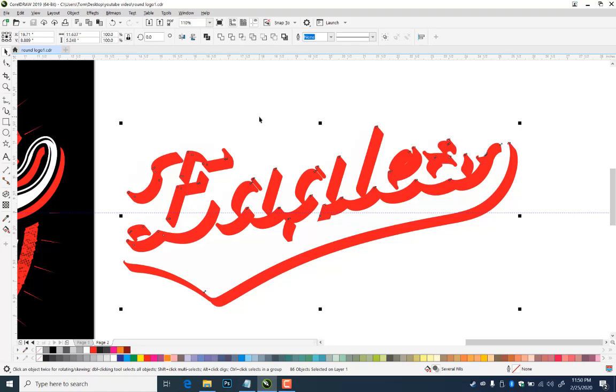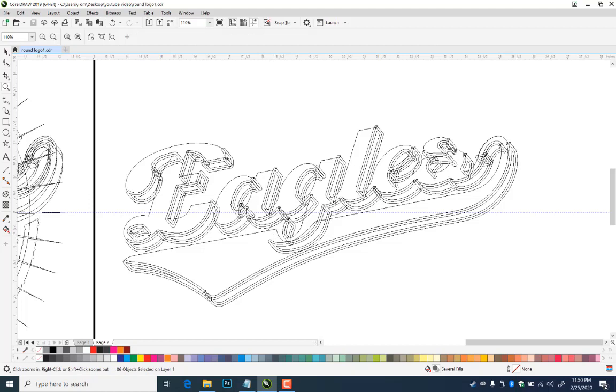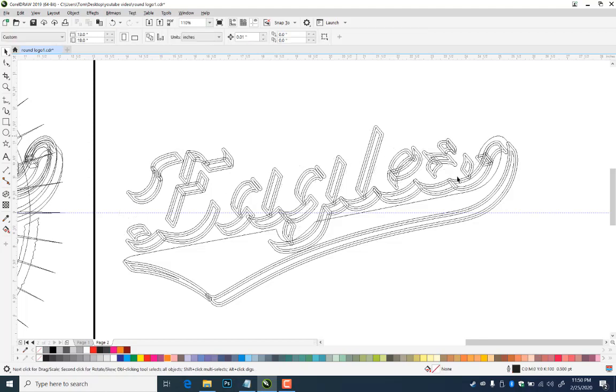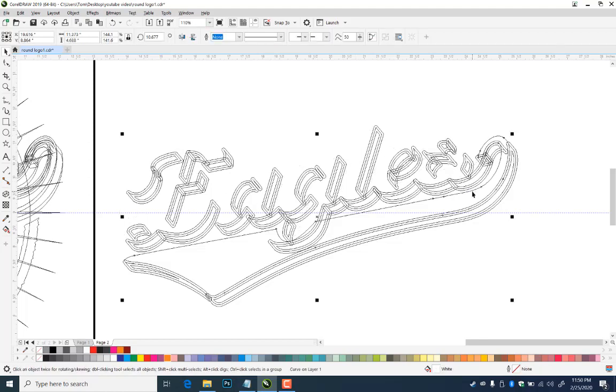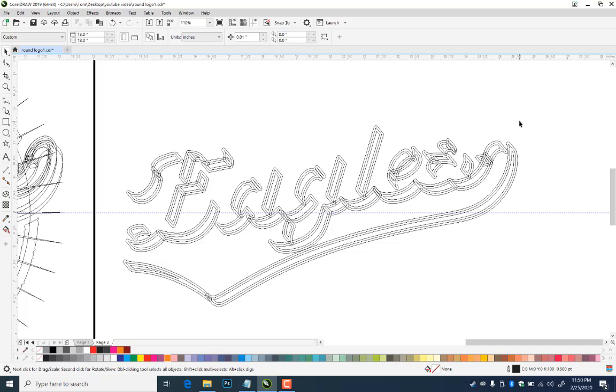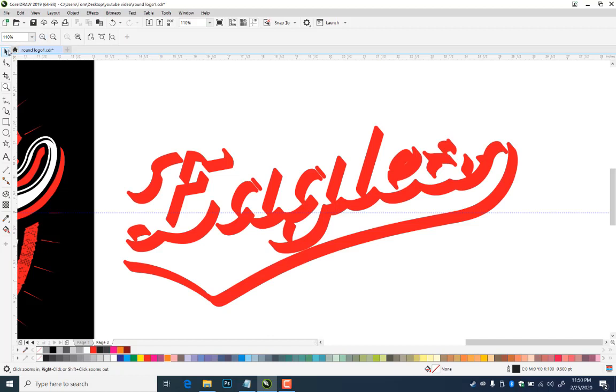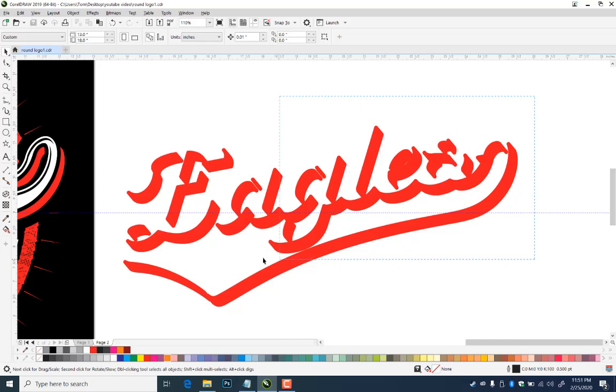We can take our chances with that, just because you've got multiple. If you go into wireframe mode, you'll see you've got multiple overlapping shapes and it might get confused with how it's supposed to work. The other thing is there's this shape here which is white, which I didn't even know was there, so I can delete that, and I can delete this. So now it's always a good idea to go to wireframe mode and see what's up before you attempt it. We'll attempt it. If it locks up, I'm going to save it again. Worst case scenario, I can just reload the file and finish the video in a minute.